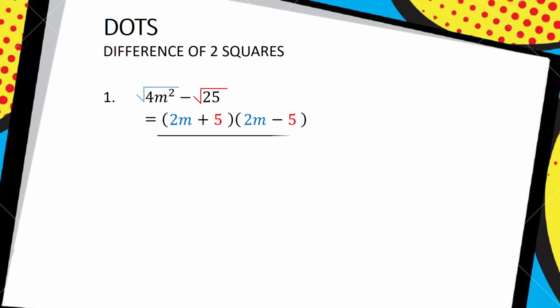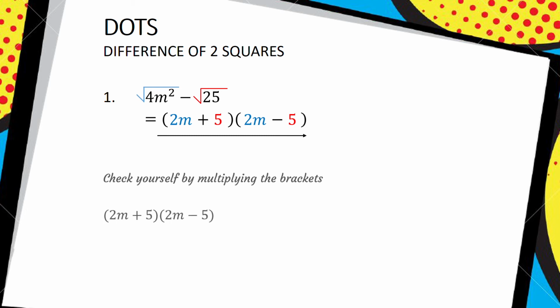And that's the answer. Okay. So I know this seems weird because now you're stuck with brackets again in your answer, but you must remember that in factorization you'll often get brackets in your answer. So if you want to check if you've done your difference of squares correctly, what you can do is on the side in pencil or whatever it is, you can check yourself by multiplying out the brackets.